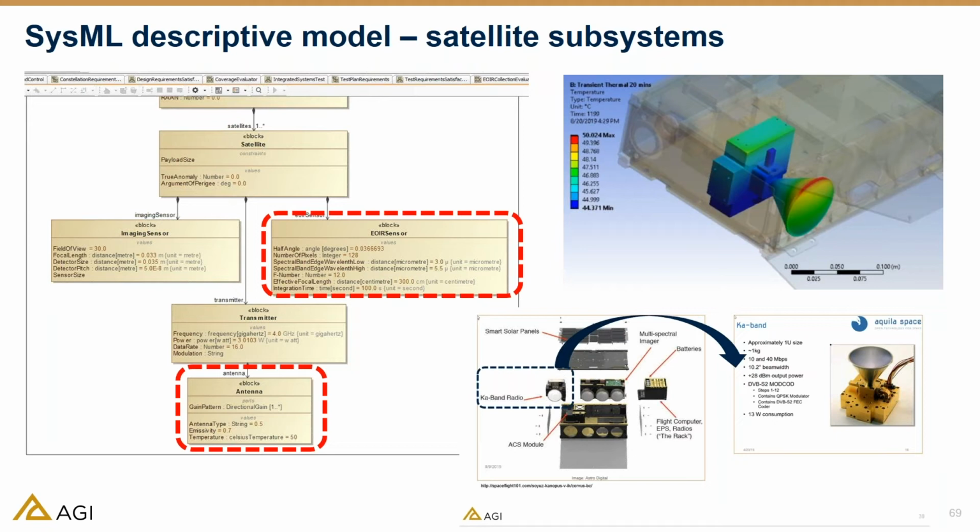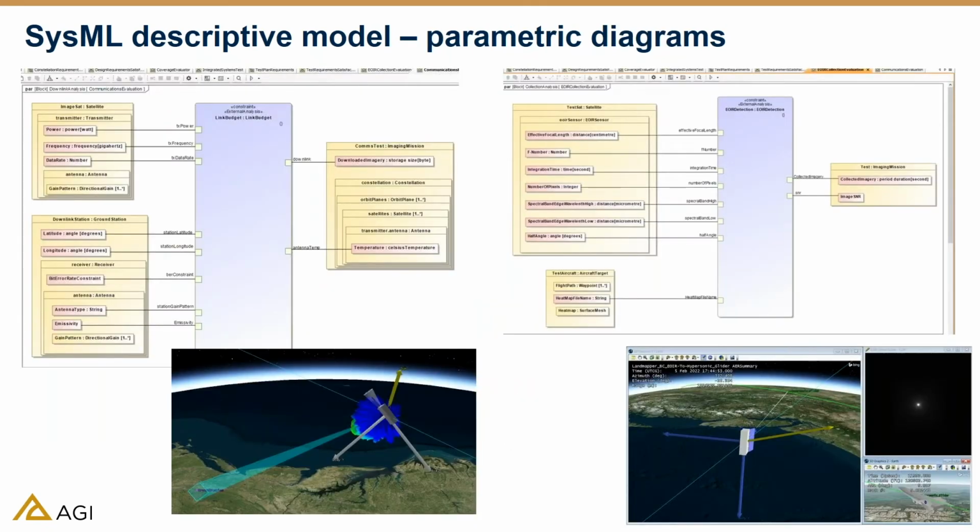Here in the upper right, you can see a snapshot of the component for the antenna. There's a temperature requirement on that, and you can also see the antenna component listed in the lower right, which was used for the link performance. The way we integrated that was using parametric diagrams. Once we have the parametric diagrams, we can expose those value properties into ModelCenter, which can then run directly through Cameo or other SysML tools to validate requirements. With that, I'm going to turn it over to Joshua to talk about how quickly we were able to add the ANSYS updates to our overall workflow.